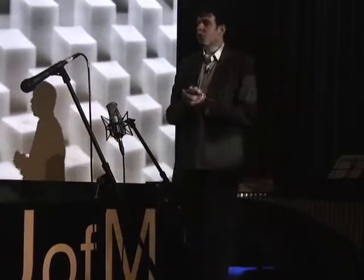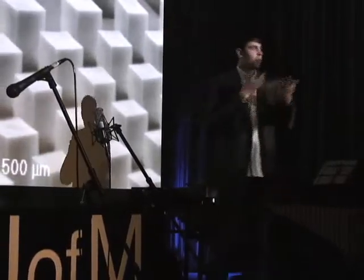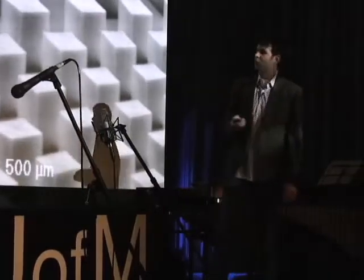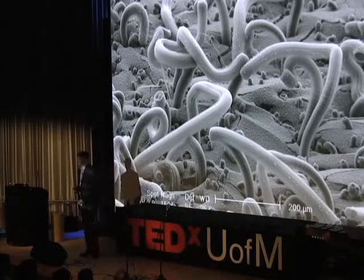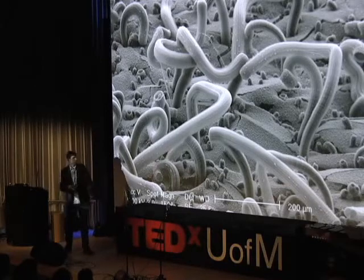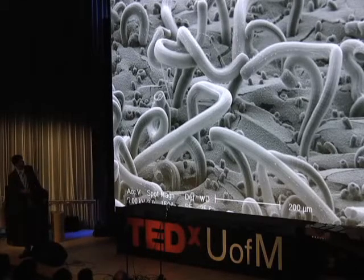And when I was in graduate school and started working on these materials, how they look under the microscope became interesting to me, and how the results of expected or unexpected experiments look also became interesting to me. So often the most beautiful pictures come from experiments that don't go as planned, where in this case I decided to put a little weight on top of the nanotubes as they were growing, and I got these weird looking forms which I don't think I could have predicted how they would look in any way.